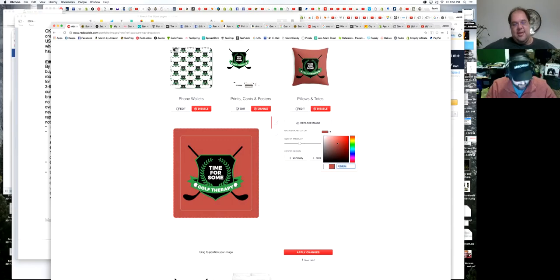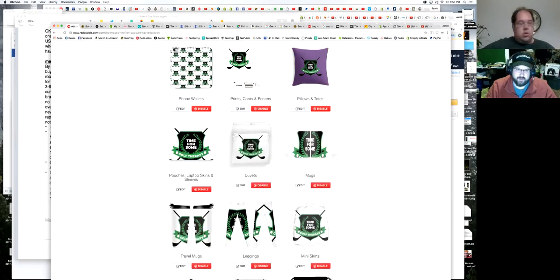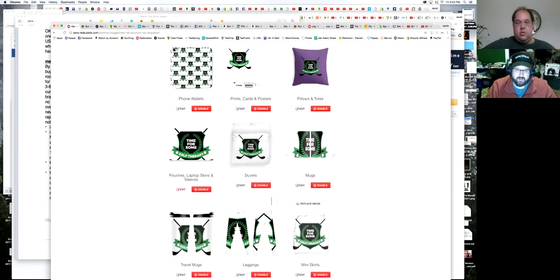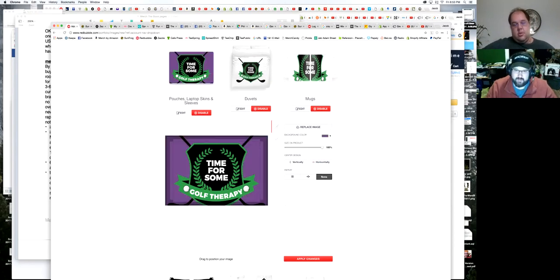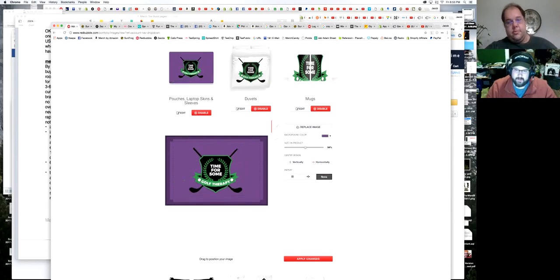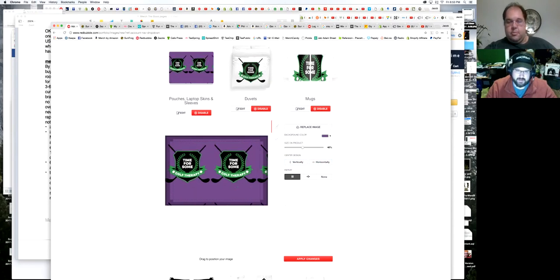Remember earlier I did the Control C? I can now do Control V. Boom. I got the exact same purple. Right? So if you have a web developer, I'm going to give you the hexadecimal code, you can just copy and paste it in there. So we got a nice purple pillow. If I've got a pillow, maybe I want to match my laptop. So again, I'll hit the color, go in here, double click it. Boom. Now it's a nice purple thing for my laptop. And again, center is probably fine. If I want to do a pattern, I can do 2 of them. The pattern doesn't have to get crazy. You can just have 2. It kind of looks nice like that.